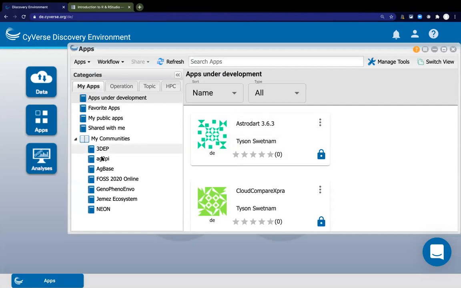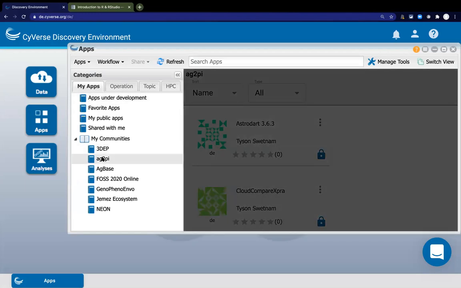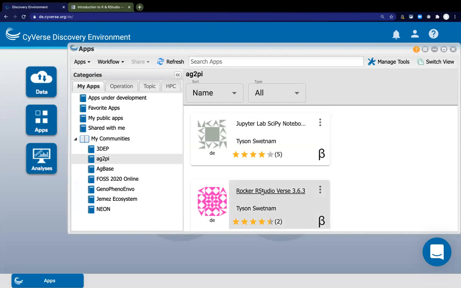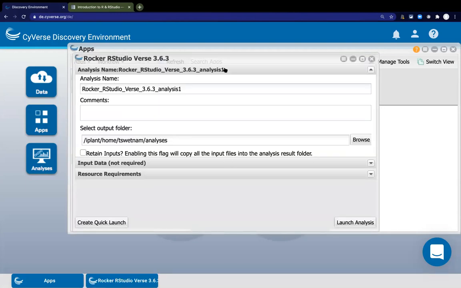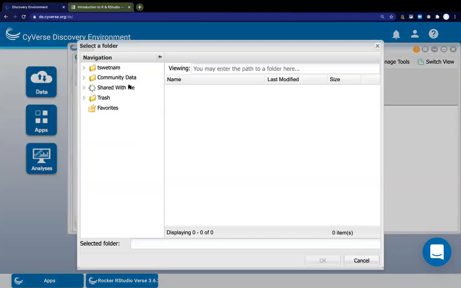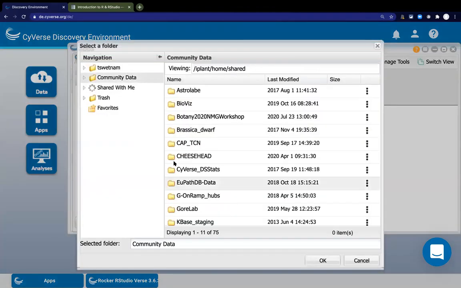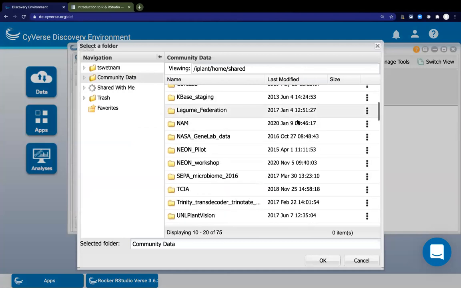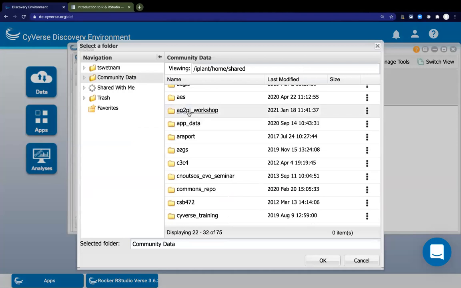Okay, so for me, I'm going to come to AG2PI. And then I'm going to click on RStudio. I'm going to leave the analysis name the same. I'm going to add the input folder using the community data. We'll scroll down to the AG2PI workshop.